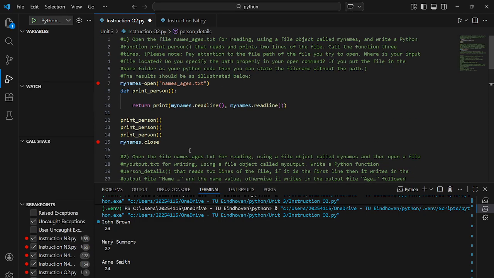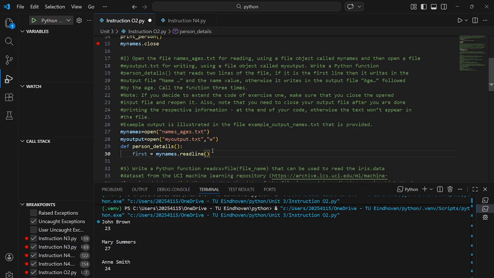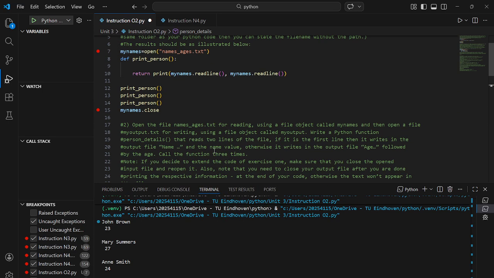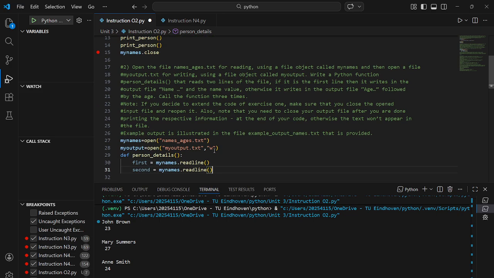I think that's how we did it before. Then second we can say my names dot readline once again. So we read the first 2 lines and the name value, otherwise it writes age followed by the age.